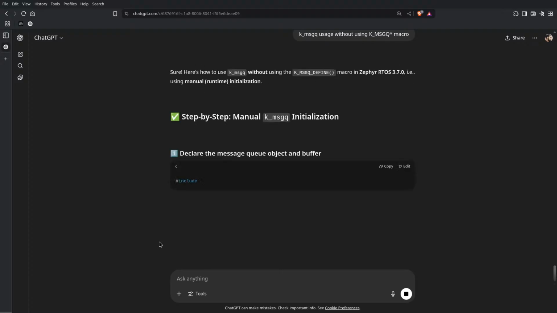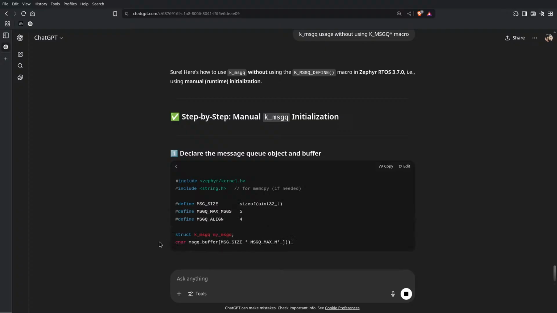Okay, message queue defined. Done. So I create a buffer, I create a message queue, create a buffer.